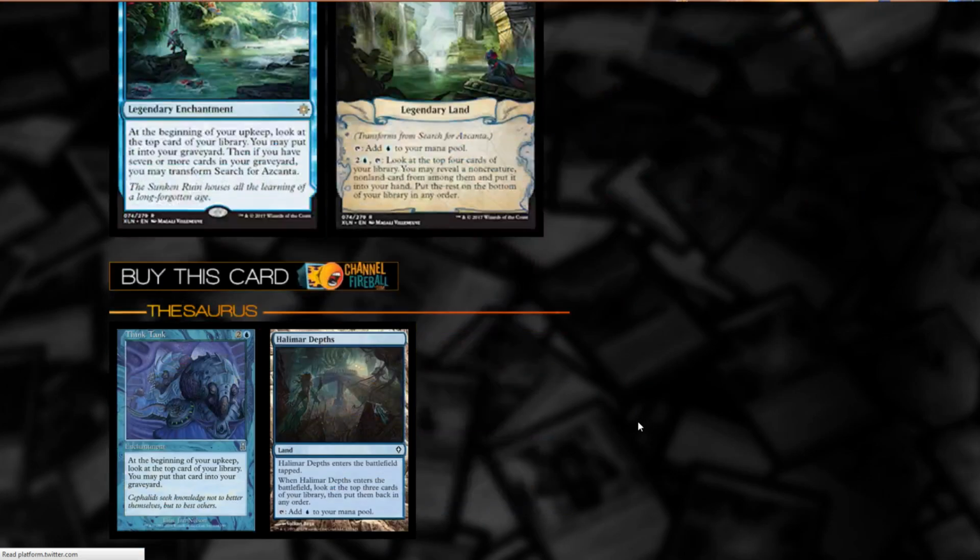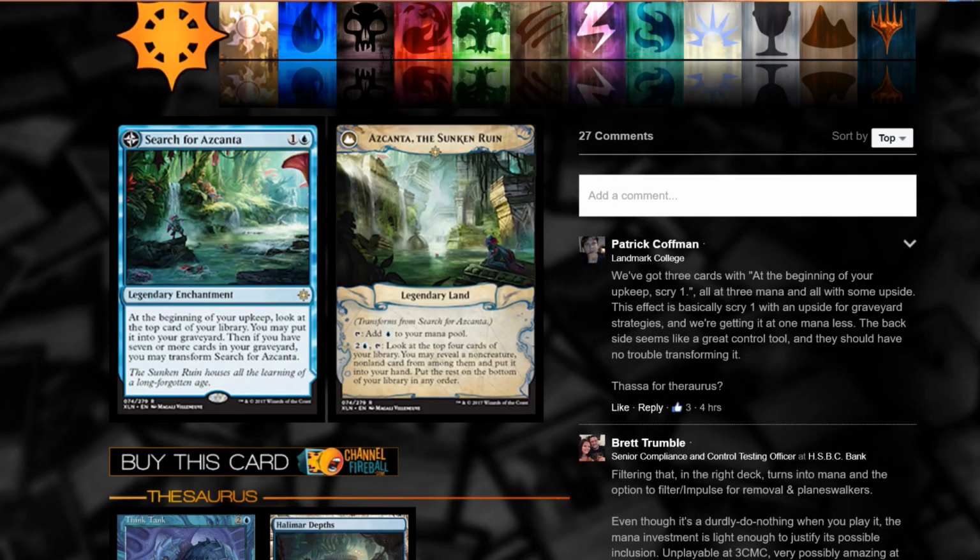So anyway, this card is just amazing. This is one of the more solid cards that has been printed in a long time. It's 2 mana for a legendary enchantment. At the beginning of your upkeep, you get a look at the top card of your library, and you may put it into your graveyard. So it almost has a scry type effect, which I think is even more powerful than scry.